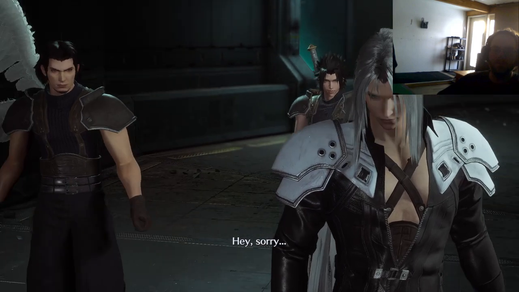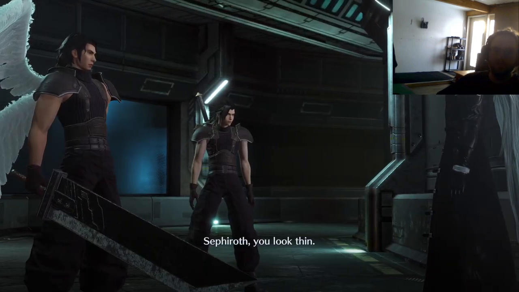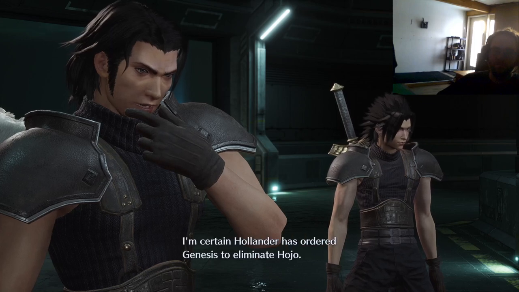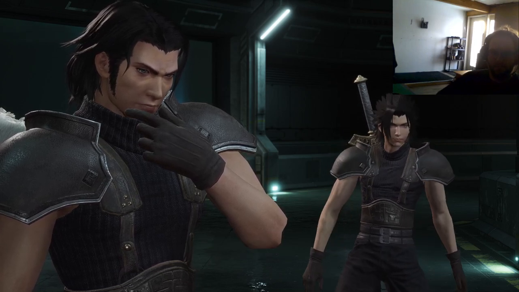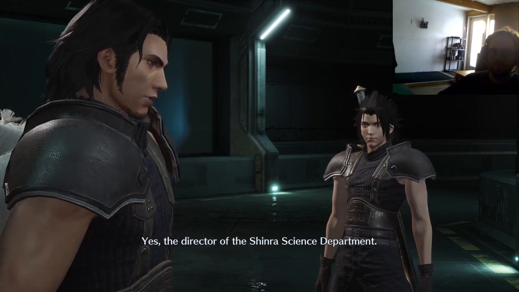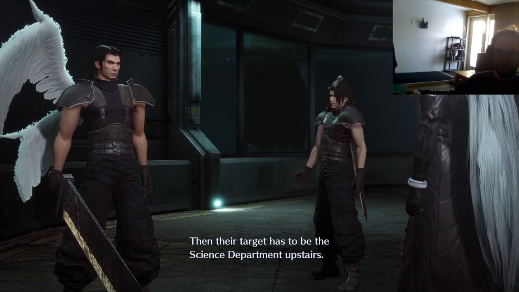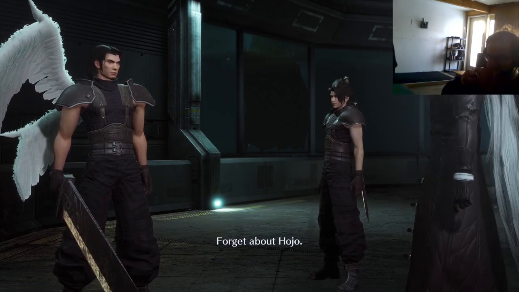Hey, sorry. You're late. Sephiroth, you look thin. On to business. I'm certain Hollander has ordered Genesis to eliminate Hojo. Hojo? As in... Yes. The director of the Shinra Science Department. Hollander believes Hojo robbed him of his rightful position. Then their target has to be the science department upstairs. Forget about Hojo.